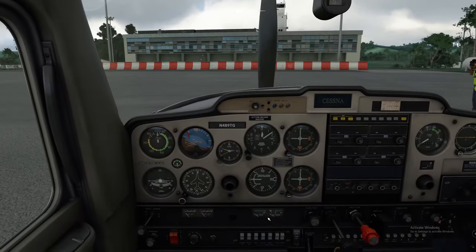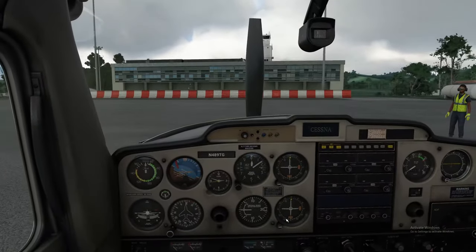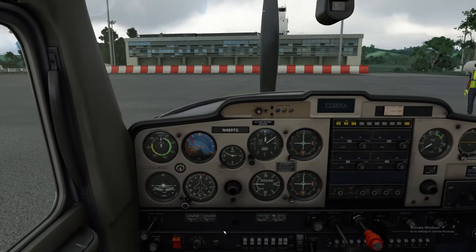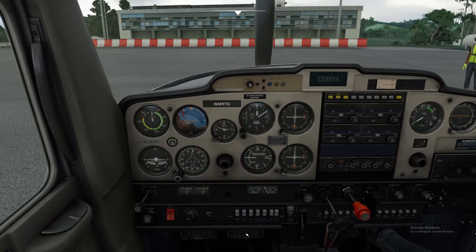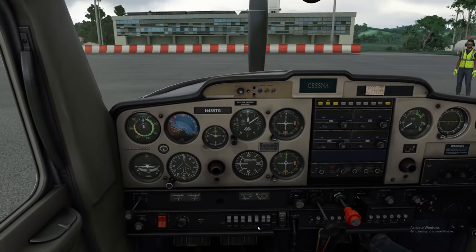Alright, so we've checked all that. Let's check our elevators and ailerons and make sure they're working properly. Rudder seems to be good. So let's go ahead and get the battery on, which is right down here. And we can go ahead and flip the alternator on right now. We're also going to hit the beacon and hit our strobe light.